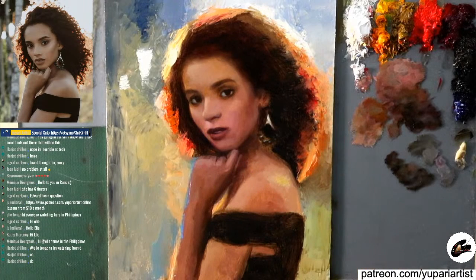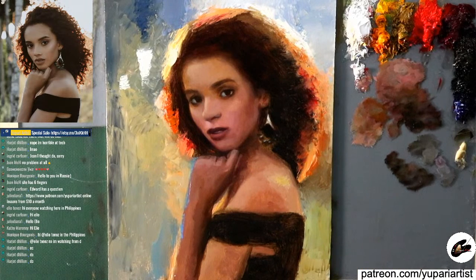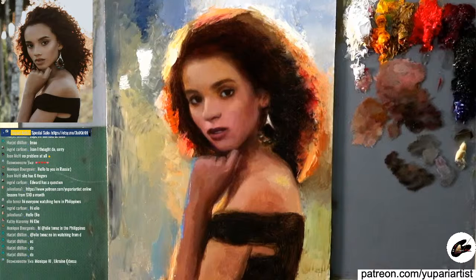So that should be good. Now I'm going to look at the comments. I didn't quite put in the delineation between all the fingers, but I'm going to look at the comments now.